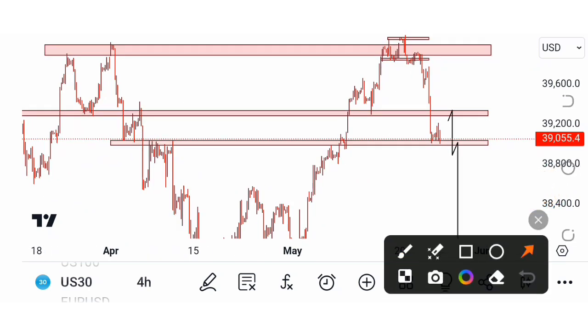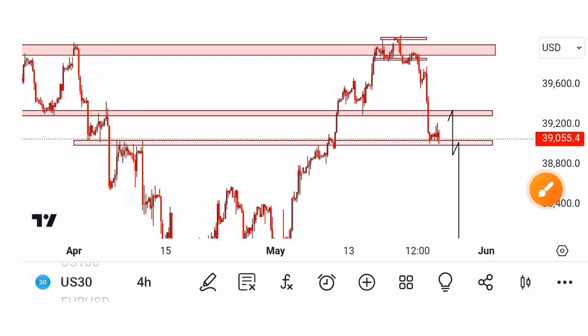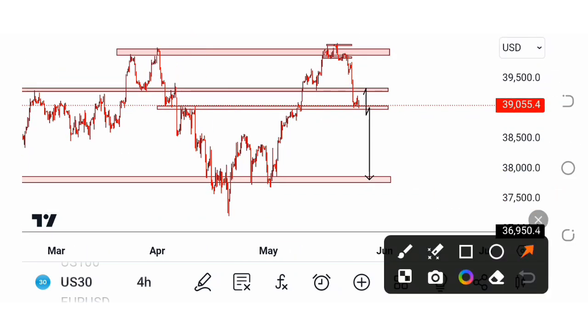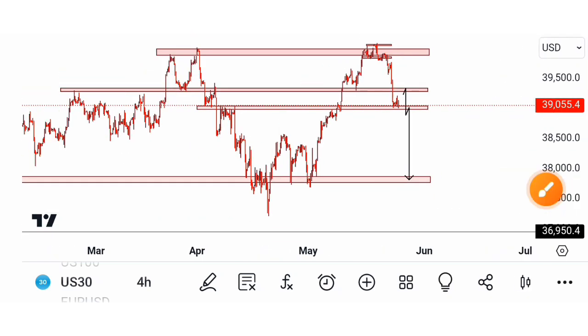And the second one is because this one over here became support, became resistance, and became support again. So because the market is above the structure, it's not a good area for me to sell. So for me to sell, I would need to see the market break below it, then turn it into a resistance, and then I would start looking for those short-term sells to push the market back to this support over here. Pretty much that's all I'm looking for in this particular instrument. There's nothing more, there's nothing less.